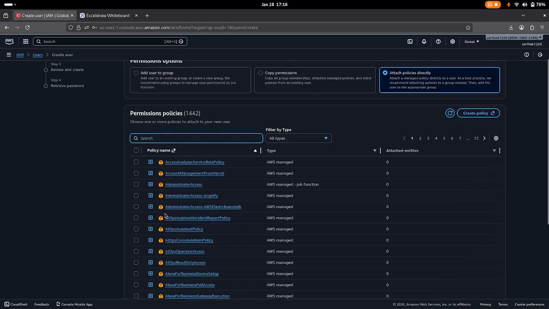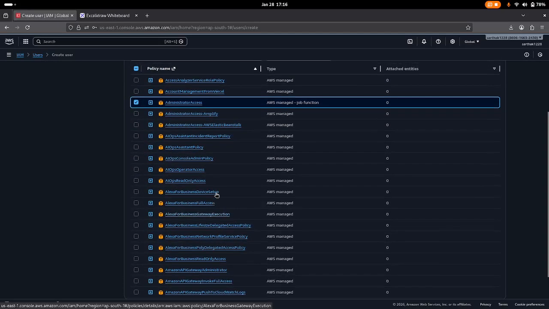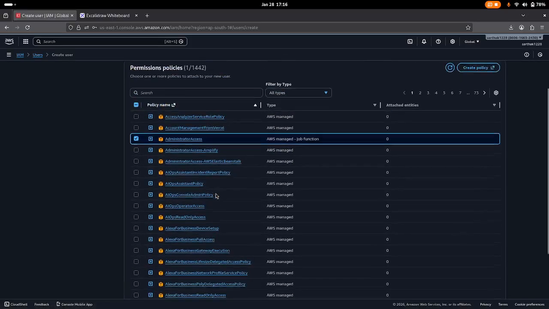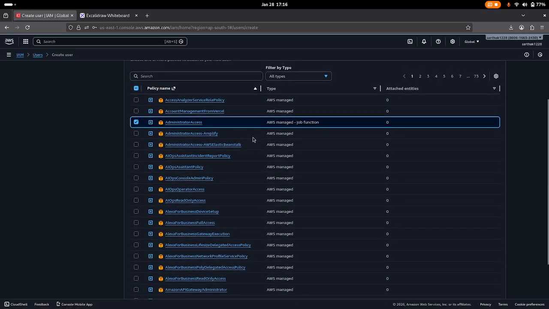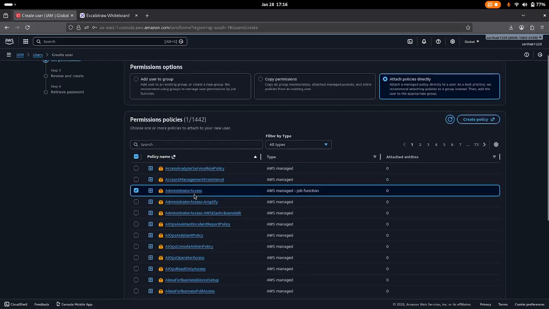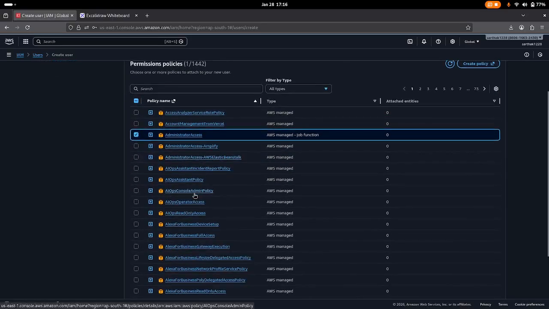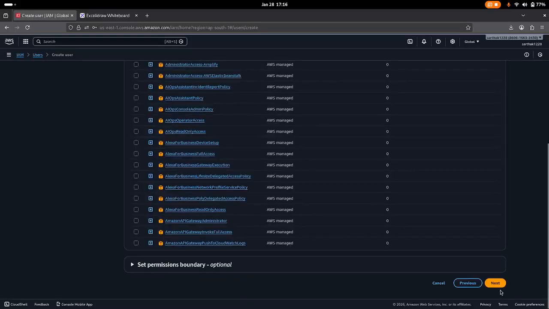Once you click on this administrator access, as I said, it's equivalent to root, but here the root user can manage all the things of that IAM user. So there is nothing to worry about, right? Now click on next.